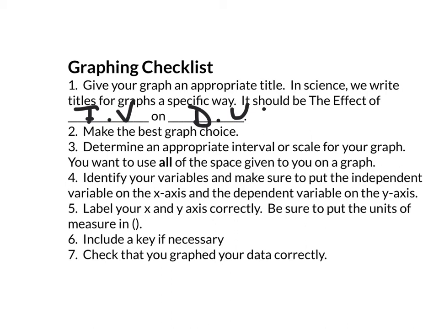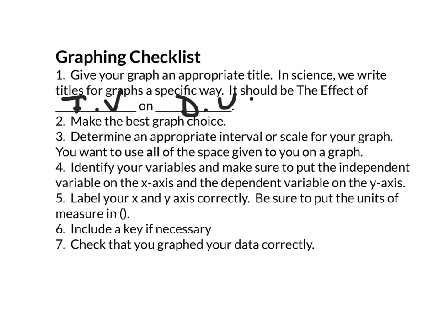And then the last thing is that you are going to obviously graph your data, and then check to make sure that you graphed it correctly. And then after you've graphed it correctly, then you will go in and add a key if it's necessary. So let's say that you did a line graph and you have 4 or 5 different lines and you use different colors to represent different people or different areas or whatever. You would then add a key that says the blue line represents, let's say, a fox, or the red line represents a bunny rabbit or whatever. So sometimes you won't need a key because it's very clear on your graph, but if you need a key, make sure that you have that included.